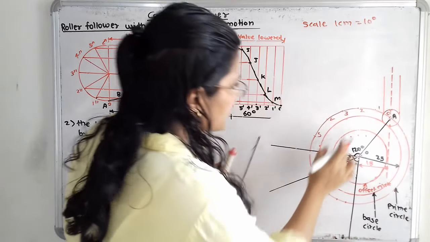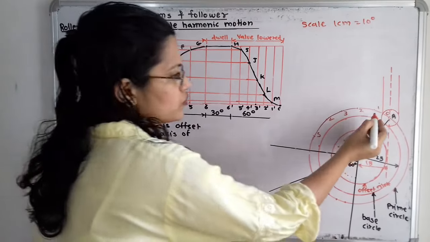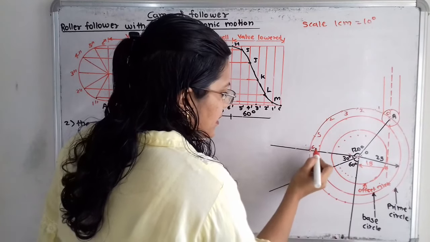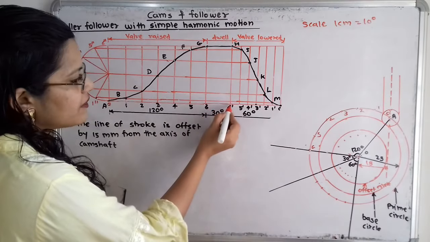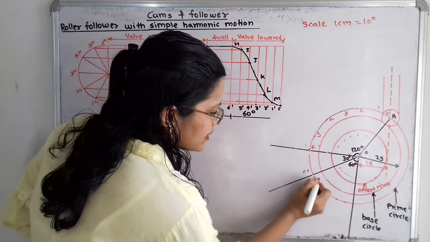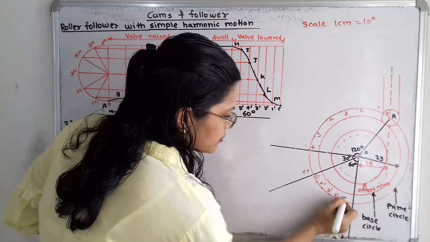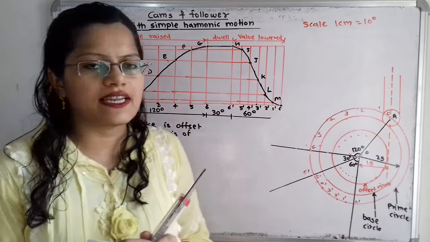So we will first select these points and then we will give the numbers. If we observe here, as in the sequence in the displacement diagram, we have to give the numbers, that is here 1, 2, 3, 4, 5, 6. So 1, 2, 3, 4, 5, here is point 6. Now after that there is the dwell period, and then the first line is for 6 dash. So I will give here 6 dash, then here is 5 dash, 4 dash, 3 dash, 2 dash, 1 dash and 0 dash. Now these points are selected.